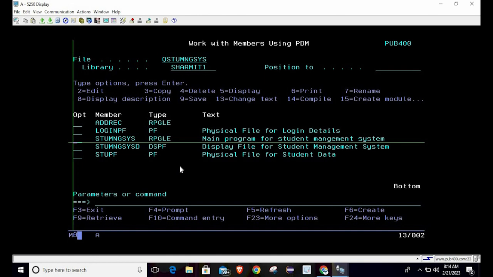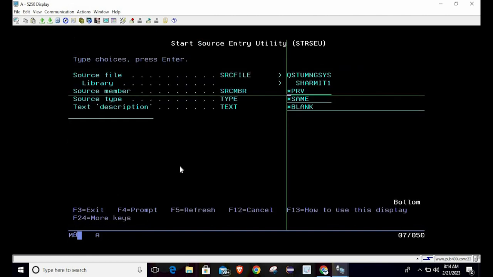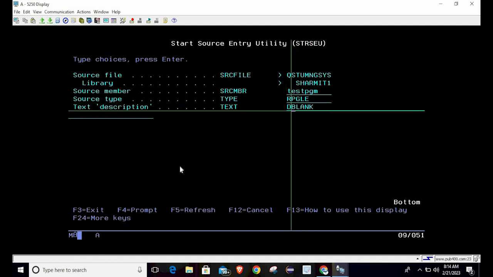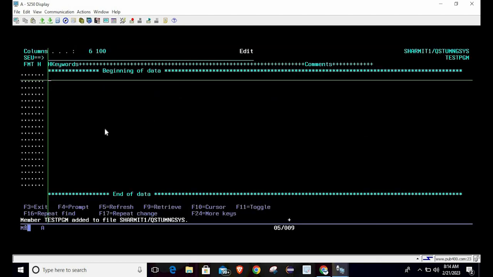But before that I will show you the process of how to create the program, because a few people are new to this series, so for that reason I'm explaining it again. For creating the RPGLE program, you can press F6, and then give your program name, like right now I'm writing it as test pgm, and its type. The type will be rpgle, and if you want to keep some description, you can keep it here. This is optional, but I would recommend keeping a description every time, so that it will be easy for you to recall the program. And then just simply hit enter. Once you hit enter, it will open this file where you can write your source code.